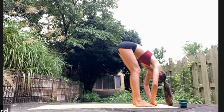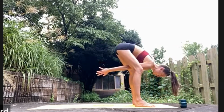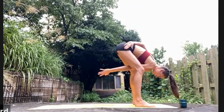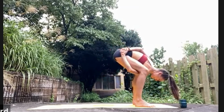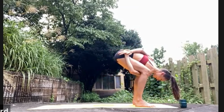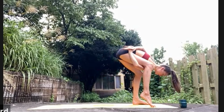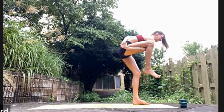Let's switch to the other side. So now right arm reaches between the legs. Left hand goes behind the back. Place the back of the left hand on the right hip. And then try to grab. Right hand can either grab the back of the left hand, or maybe you've got that deeper bind, grab the wrist of the left hand. Lift the right heel. Push the left foot down firm. Start to rise up into your bird of paradise.